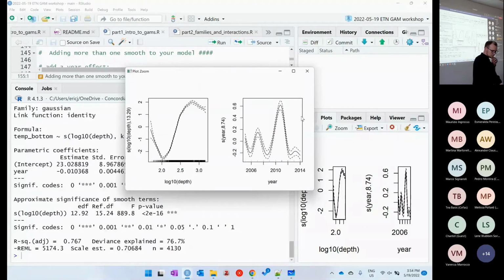Yeah? Would you use these differently for forecasting if you want to? Yeah, so you can't forecast with this. If you want to try and predict temperature variation going ahead, GAMs are not good at this. These nonlinear curves they're using are not good at extrapolation far beyond the bounds.